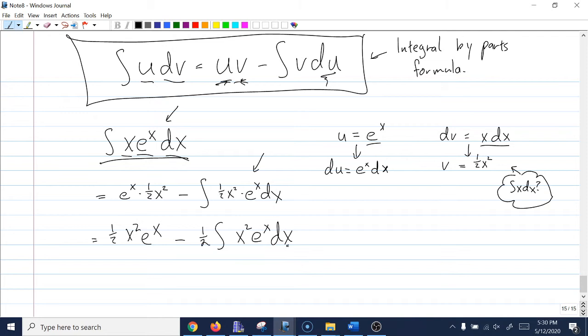Just like with substitution, it's good to get in the habit of taking a minute to say, okay, have I made the problem better? The best possible situation is I know how to do this integral and I'm done. Do it, you're done. If you don't know how to do it right away, at least hopefully you've turned a difficult integral into a simpler integral. Is this easier? No, that's not easier. That's worse.